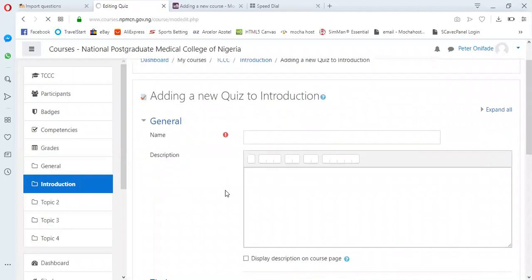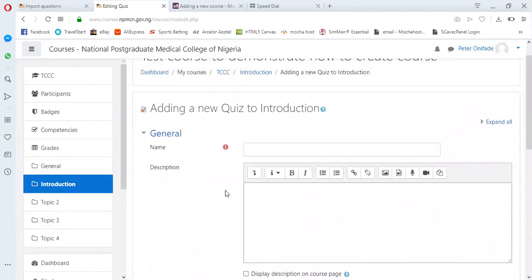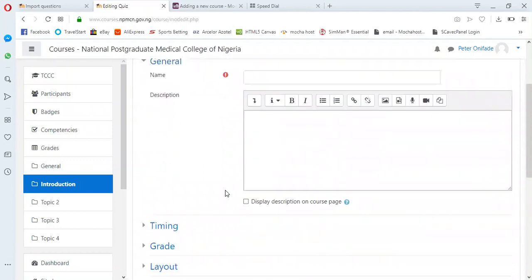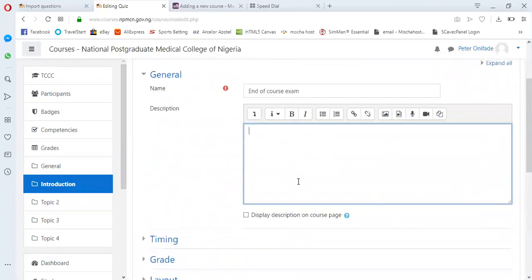So this is the settings page for my test or exam. I give it a name. Let's say I call it end of course exam. Then I need to describe what the exam is all about.